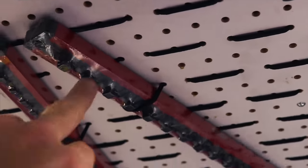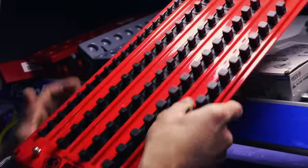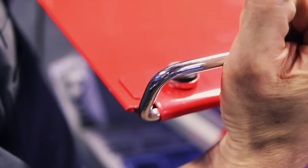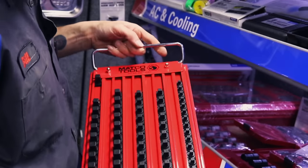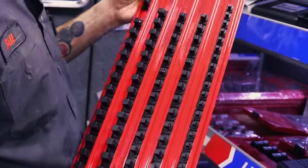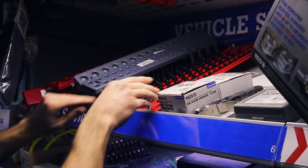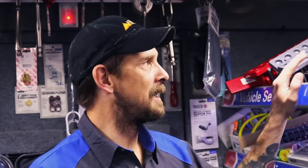Did you ever get any of those socket trays in? Are you talking about the twist style — the big trays? I got that one out there. That's the socket on the wheel — the style where you put the socket on and twist it. That's the lock-it. I got one identical to it, except mine is dirty. I liked that one when I was a technician because I could actually take it out of my box and just tote it. I toted it all the way over — I worked at a place where we worked seven nights and were off for seven.